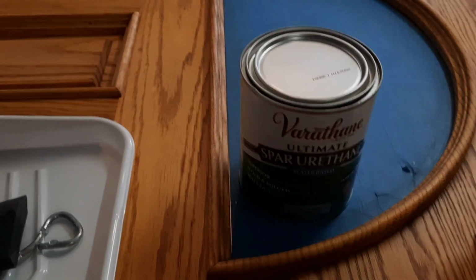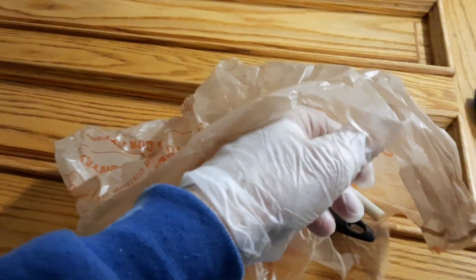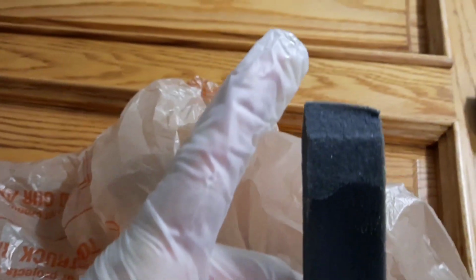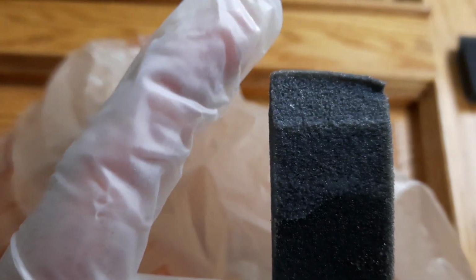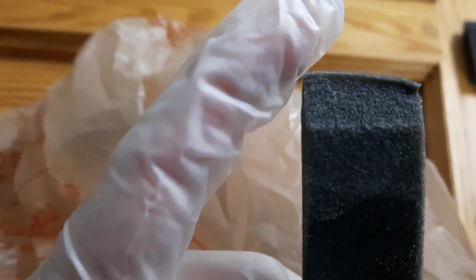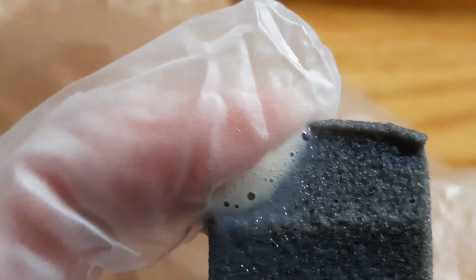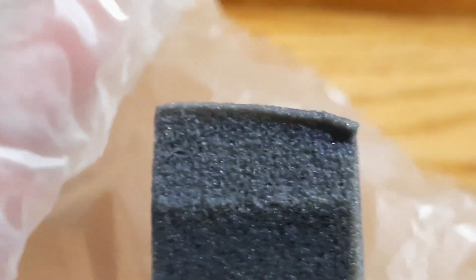Again, open the can, stir, no shake. I put the brushes in a plastic bag overnight, like I usually do when I'm painting. And with the exception of that deformity at the top, you can see it's still moist. And look at the foam, the bubbles that's generated when I press down on it. That's what happens on the stroke.